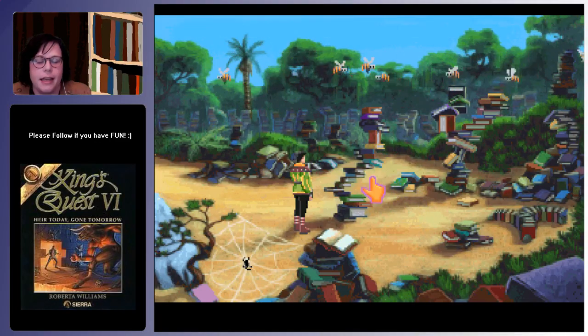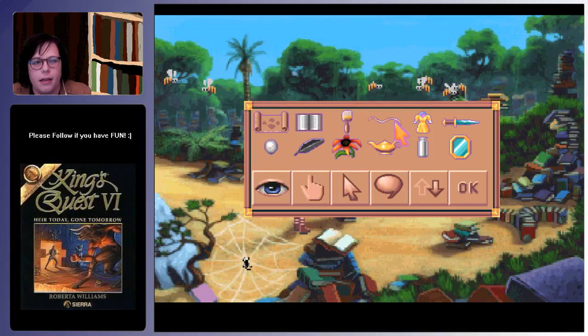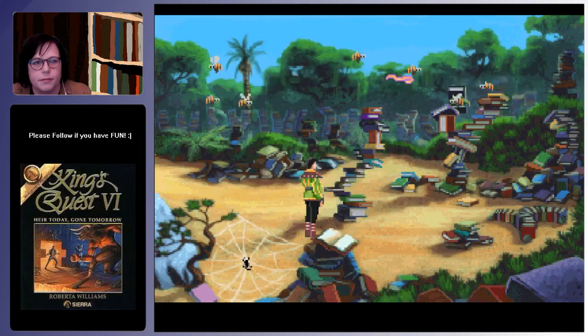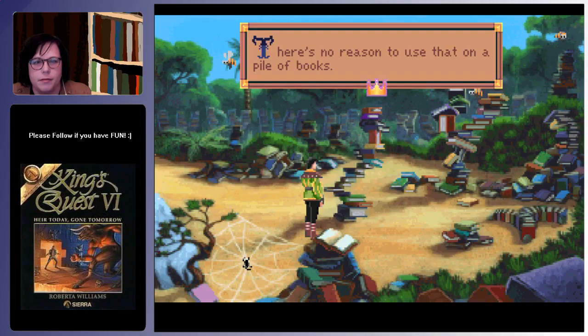I'm irritated because I tried to set these books on fire last time, because I'm like, maybe if we set them on fire, he'll talk to us. Like, he's so rude. So, there's a couple of things. I haven't used this on this before. There's no reason to use that on a pile of books. Yeah, there's no reason to use anything on anything in this game. Let's try to paint them with no paint.